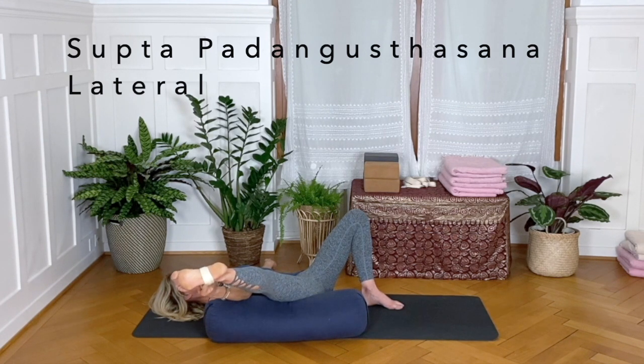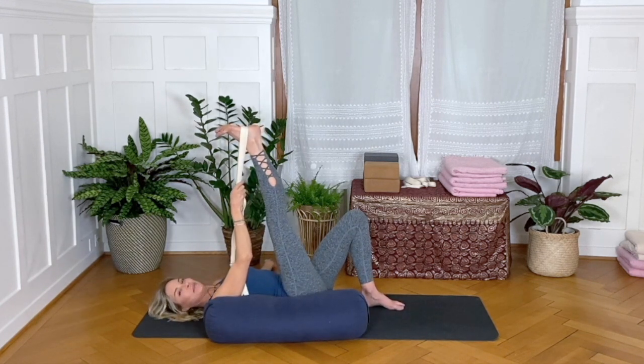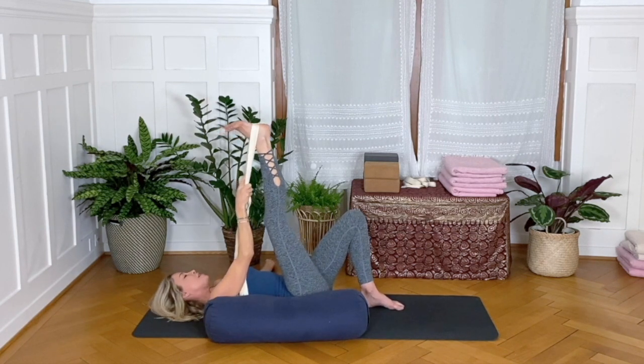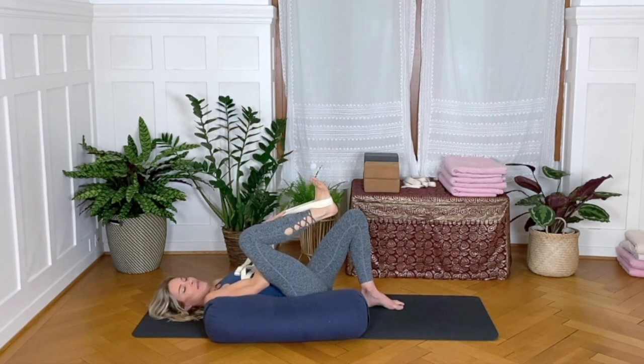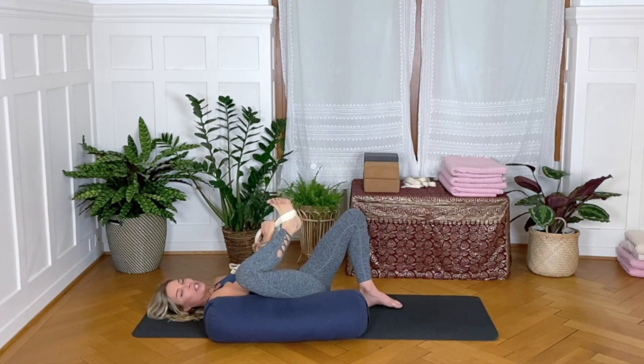Feel the pubic bone broadening, the triangle broadening. And then bringing the leg back up. And we're going to do the same pose from a different entry point. So bending the knee now. And our elbow wants to come on the inside, just like it did in that last one that we did with the knee bent and the foot on the knee.